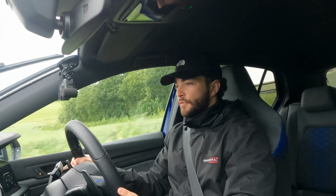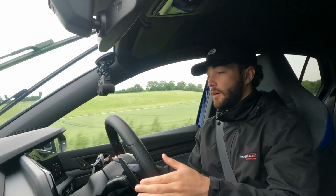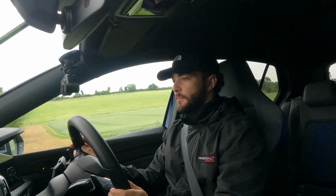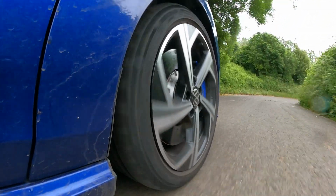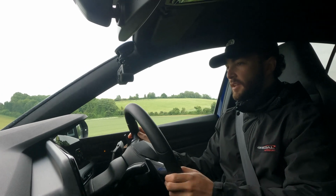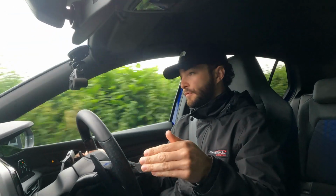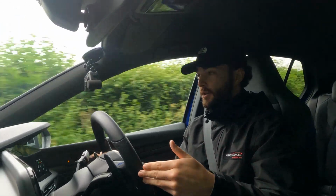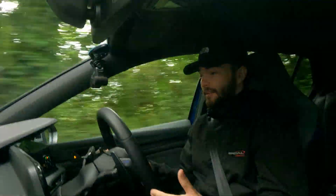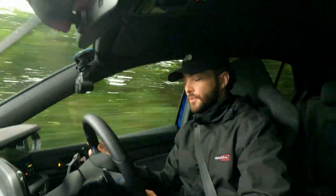In terms of handling, it does seem as though the handling has improved. Obviously the standard Golf R did handle pretty well, and also did ride reasonably well considering how well it did handle. Immediately when you're turning into the corners, from gently to quite aggressively, you can feel that the suspension is a bit firmer. What that means is that when you begin to turn in, you can feel the suspension supporting the vehicle a lot better, so it's rolling a lot less. But there's no detriment to the ride quality here as well, which is quite impressive.